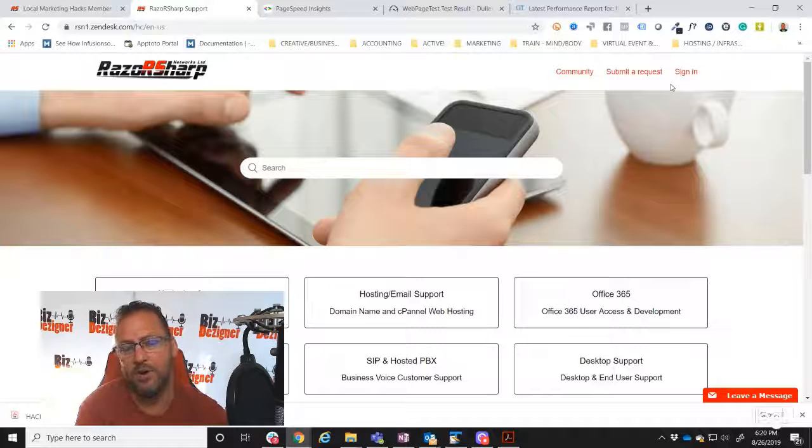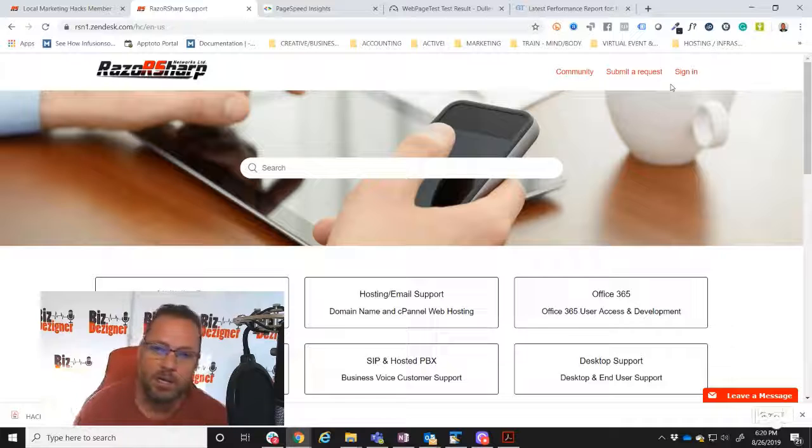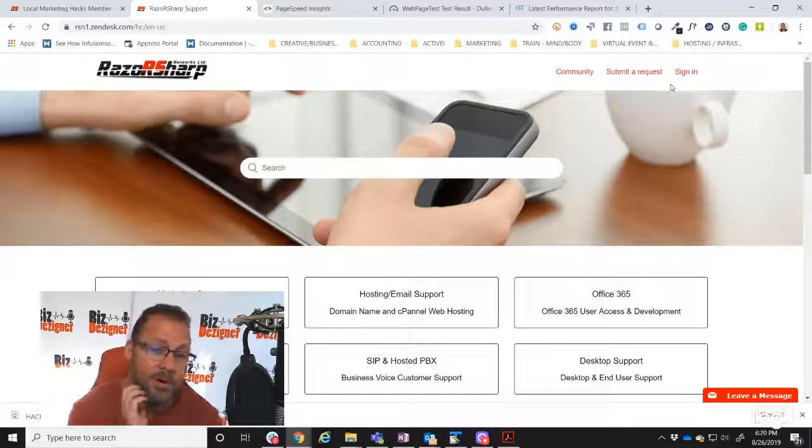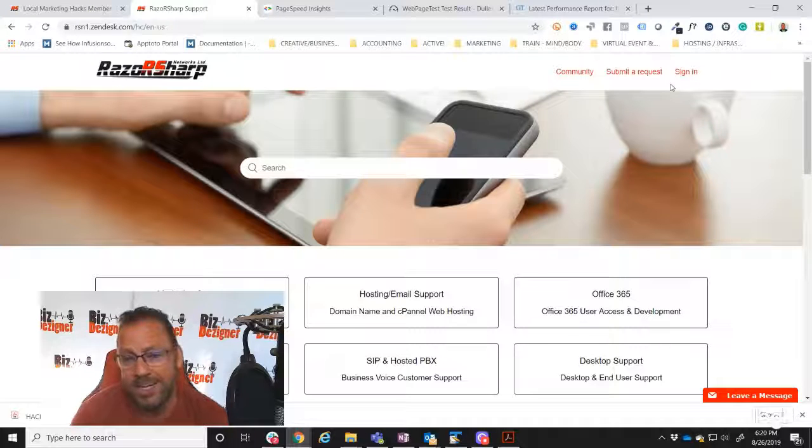Regardless if you're on a traditional HTML site or a traditional programming site, if you're utilizing a software like Wix or Squarespace or something like that, or you're on WordPress, we can point you in the right direction on how to resolve some of the page performance issues that come up with whatever provider you're utilizing. So that really doesn't concern us. What concerns us is that you optimize your environment, set the stage so that when you invite people to the party, they have a good experience when it comes to your business, and inevitably you put your best foot forward. So that's all we got for this initial training in regards to page speed performance.